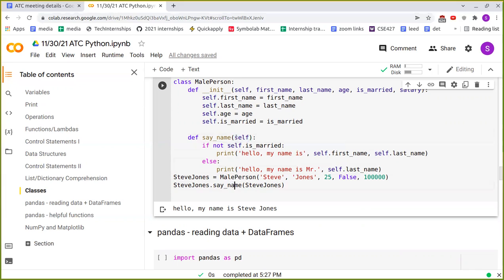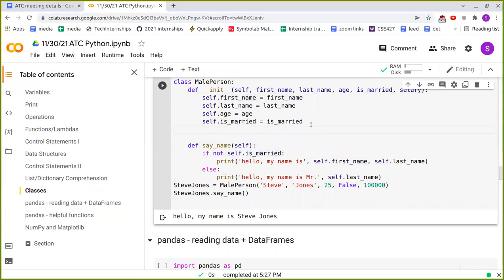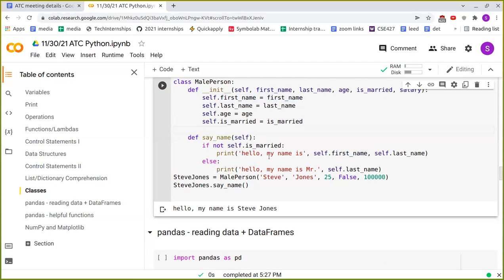So this is basically what it's doing implicitly. Hopefully that makes sense. And so when we do self dot first name equals first name, because outside the scope these variables disappear, how can we store it? We can store it in this Steve Jones object here. Self dot first name equals first name stores it into this object, and then when we want to access a variable, we can do self dot. You might be thinking it's sort of like the this keyword in Java or C++ or some other language.